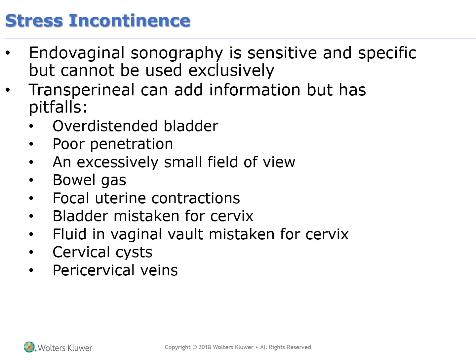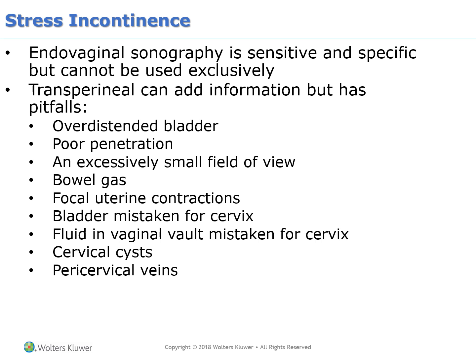Endovaginal ultrasound is sensitive and specific, but cannot be used exclusively. Remember, we talked about a transperineal scan where you use your curvilinear transducer, cover it with a glove or probe cover, and then simply place the transducer on the external genitalia of the female. Because of this, we can add additional information, especially when the transvaginal exam is contraindicated.